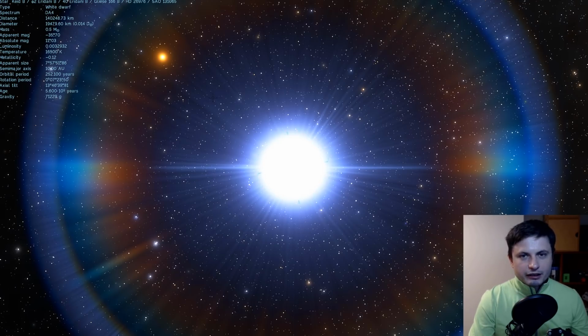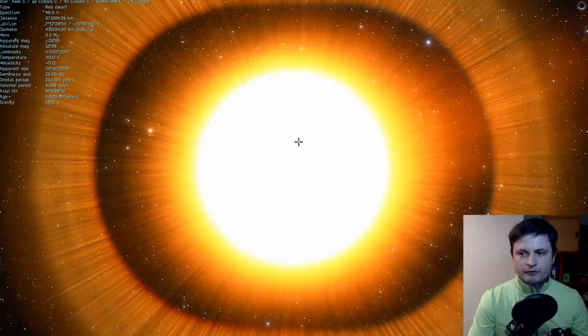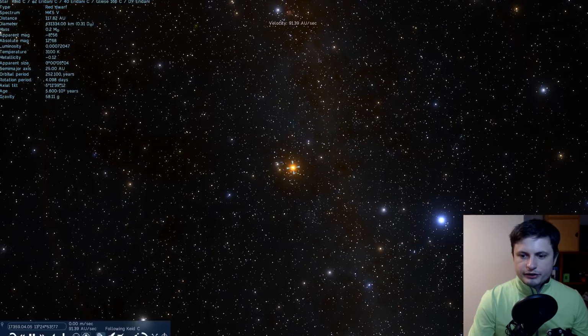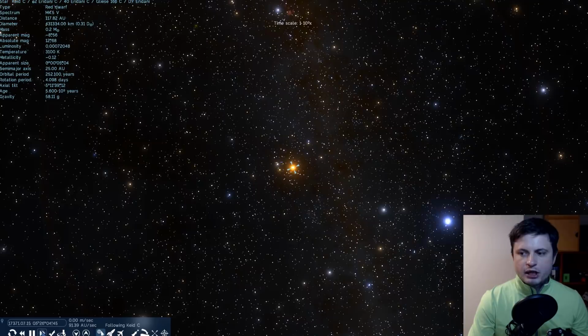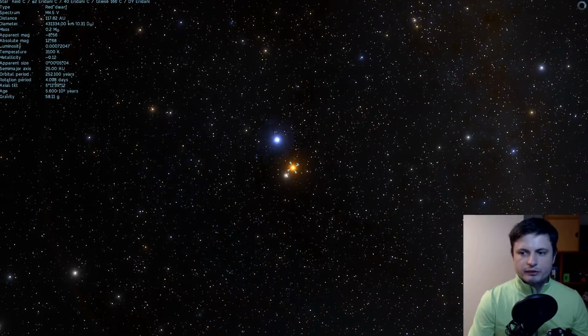Now, that's still not 100% certain, but very likely. The last object here is a red dwarf, and this will probably stay the same for about a few trillion years, so it's not going to change very much. And because these two stars are actually binary, it's very likely that they don't have that many stable planets or really any other stable objects orbiting around them, because it's very difficult to form stable orbits in a binary system. However, A does have a planet.